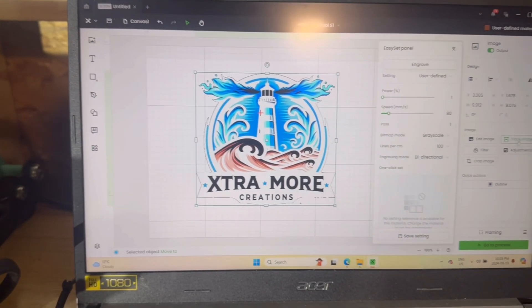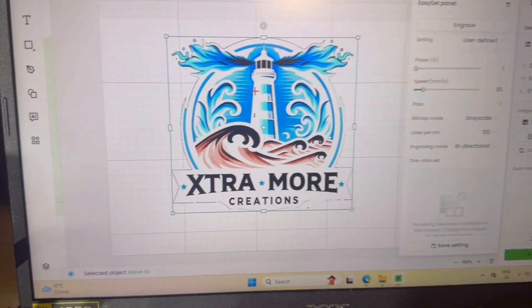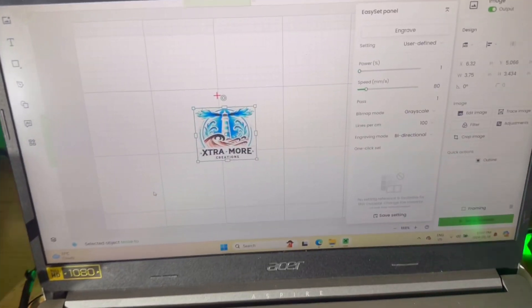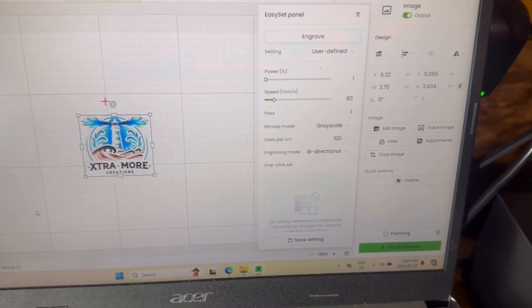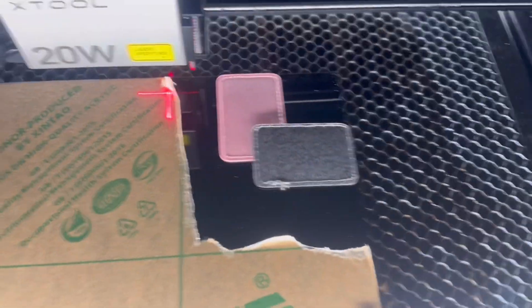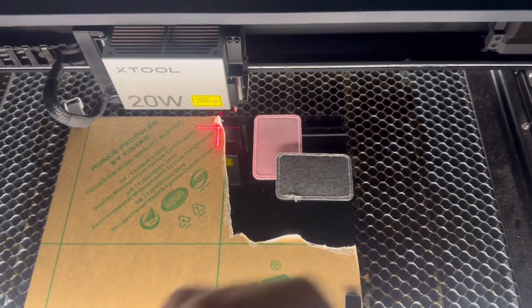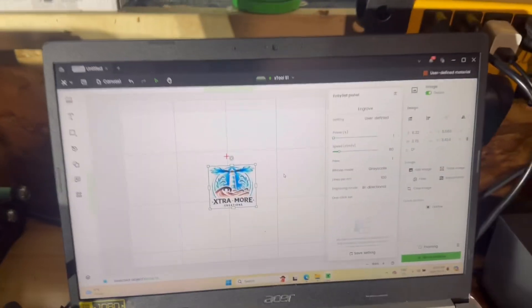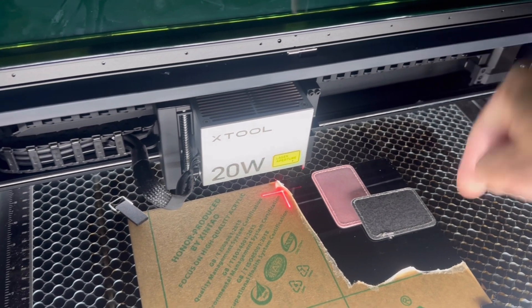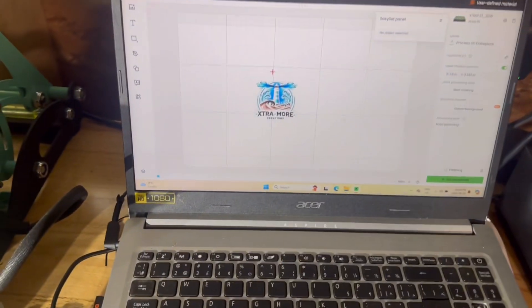I'm going to make a four-inch one, I think that's going to turn out really good. Whatever I get the most out of that sheet - I want to go about three or four inches. I'm going to take a quick measurement and decide on the size. I'm going to go 3.75 - so it's a little wider than it is taller. I've got kind of a four by four square with a couple of leatherettes placed there. I use this little measuring tape - those are three inches so you can see they're past an inch.